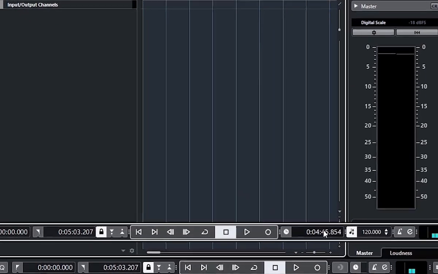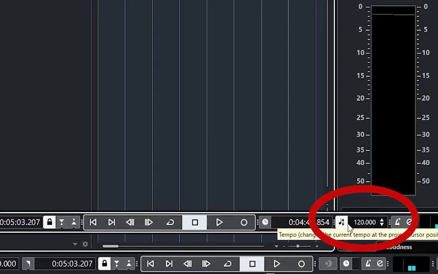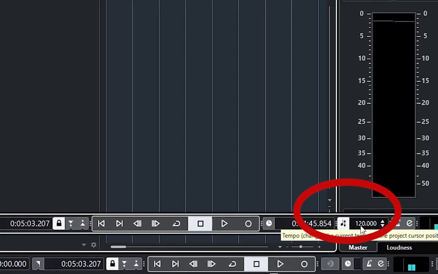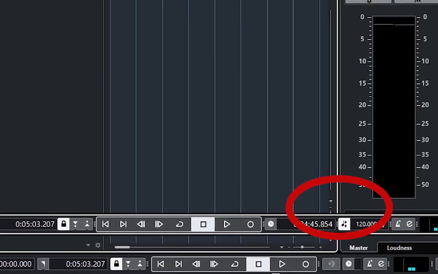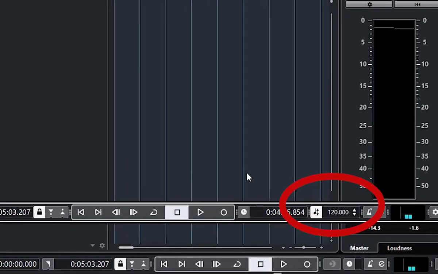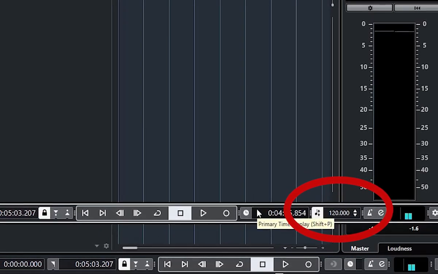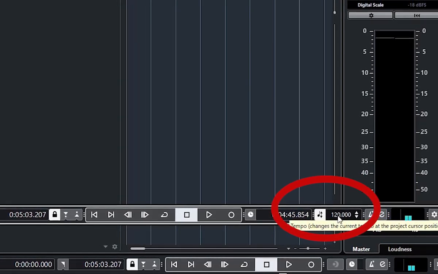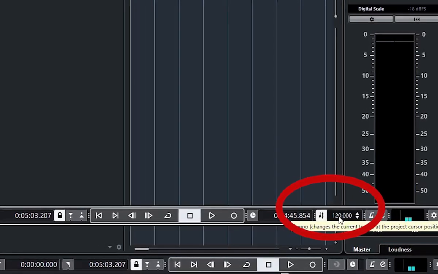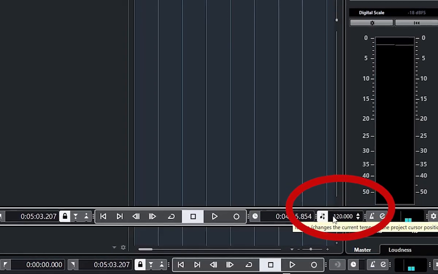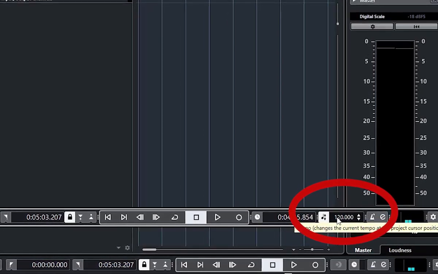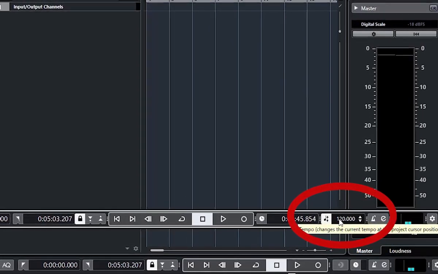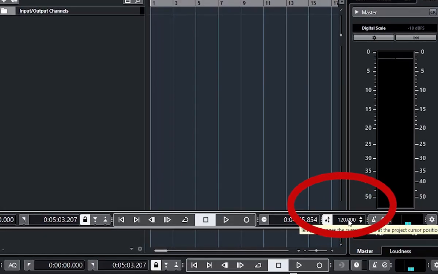So when you look at your environment this way, you come down here, somewhere around here, you can see we have this sign here, and then over here you have 120 by default. Now we can't bring a beat which has a BPM of 95 into this environment which is 120 and hope that we do not have problems. So guys, what we have to do here is to change the tempo from the very beginning to 95 so that we can have a very smooth running session.